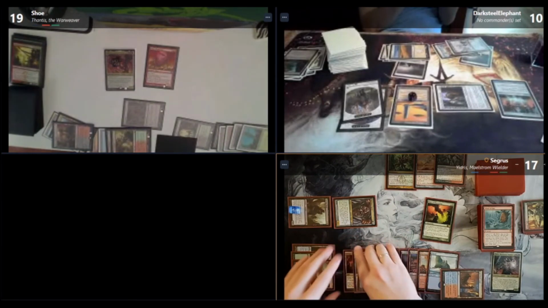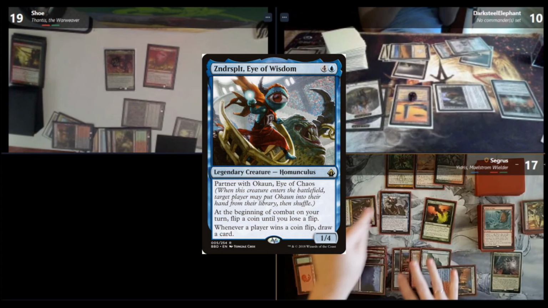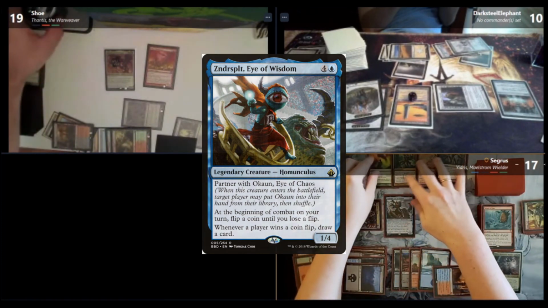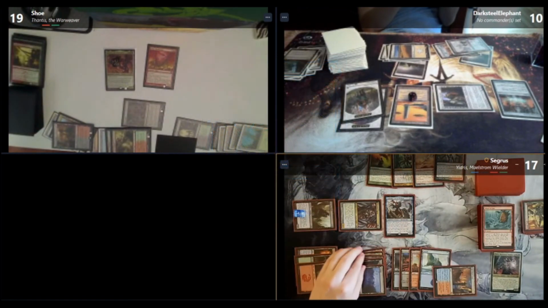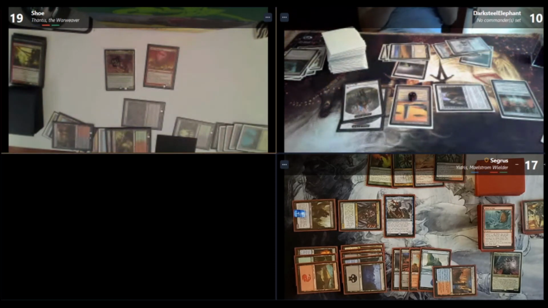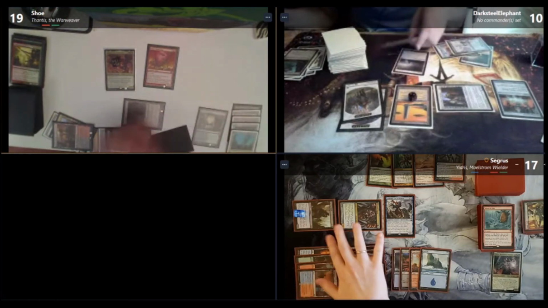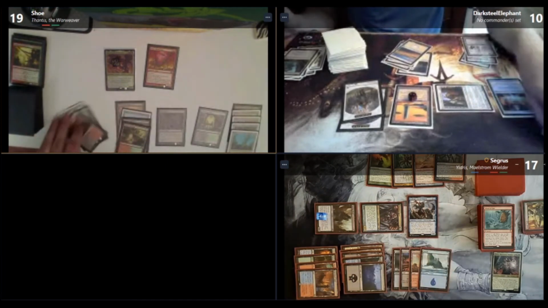I'm going to cast Zerp de Derp. I can't say his name, so I'm making it up. It's Eye of Wisdom, which is the one at the beginning of combat. I flip a coin until I lose a flip, and then I draw a card for each flip I win. Or whenever I win a flip, I draw a card. So after that, it is pass. Hooray. That's a really weird card that's kind of pointless. Because you don't flip draw spell. No, I have the other part.